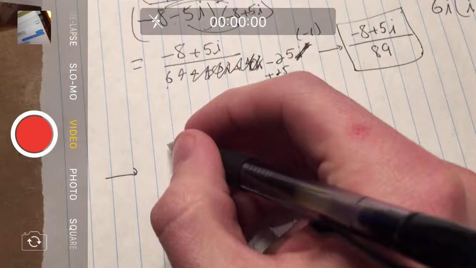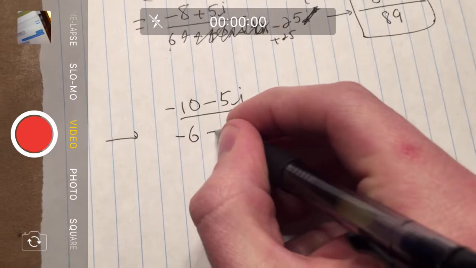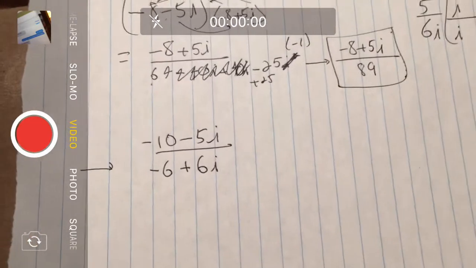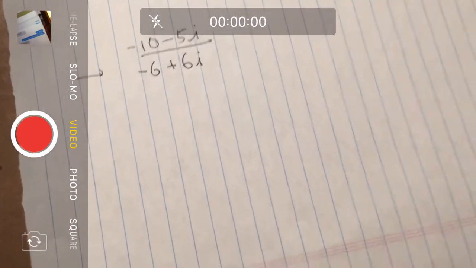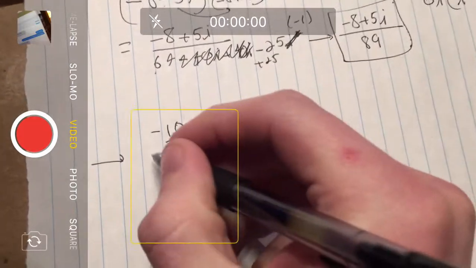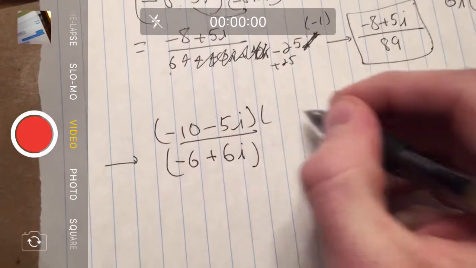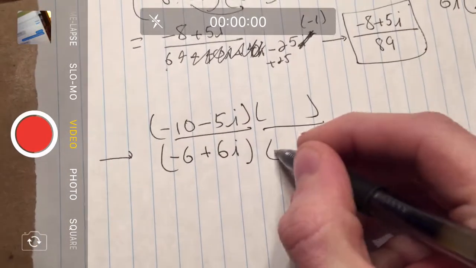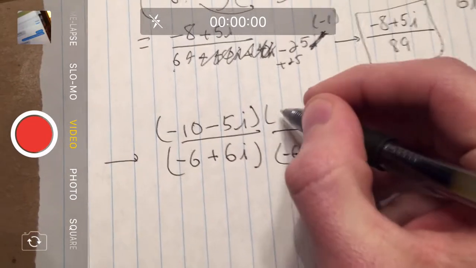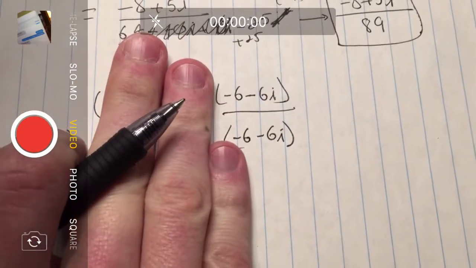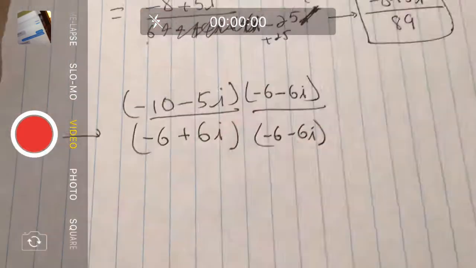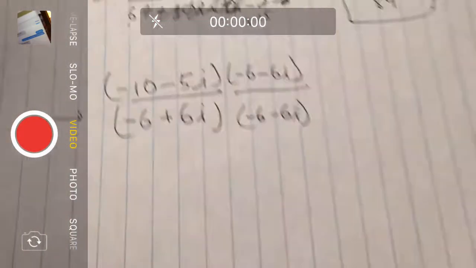Okay. It's the same process, just a little more complicated on this one, because the numerator is a little more complicated. So let's see, first question is, what are we going to multiply the top and the bottom by? You have to decide what's the complex conjugate of the denominator. So it would be negative 6 minus 6i, top and the bottom. Again, notice, anything divided by itself is 1. I'm not changing what this is worth. I'm just changing how it's written.